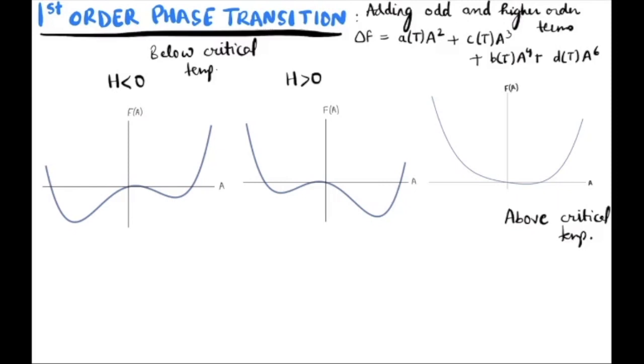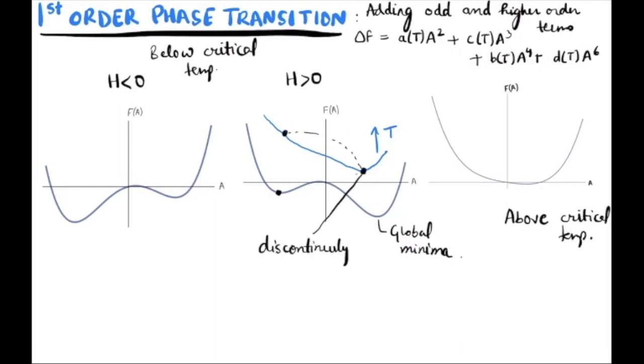Suppose a system is trapped in the local minimum, then it cannot go to the global minimum because there's a barrier to cross. Whereas if we increase the temperature, we'll see that this barrier will reduce, and there will be a point at which the state can move from the local minimum to the global minimum, and because the state will instantaneously move to the other point, we can say that the transition is a discontinuous one, and thus we were able to explain the first order transitions using Landau theory.